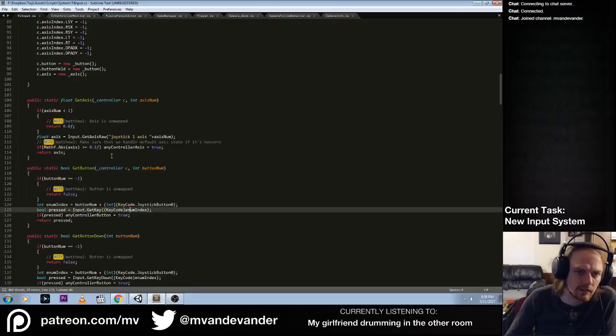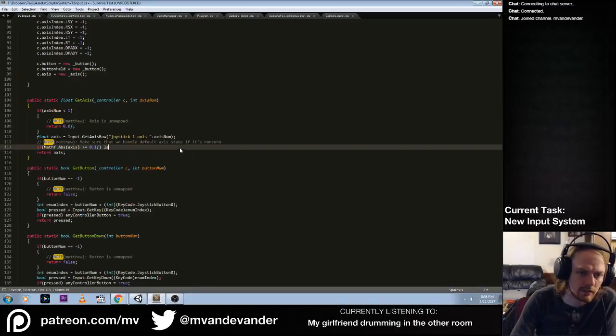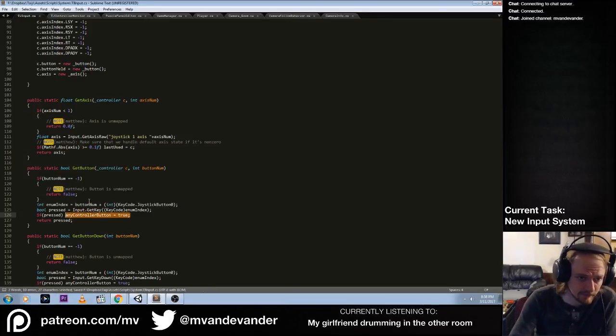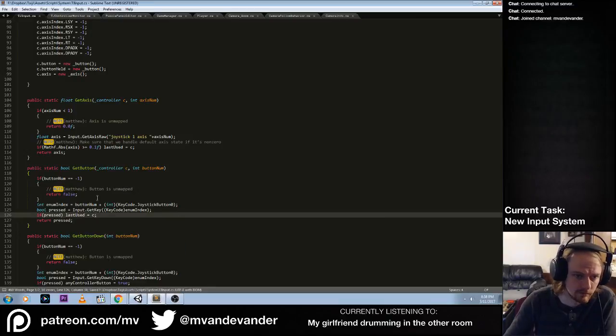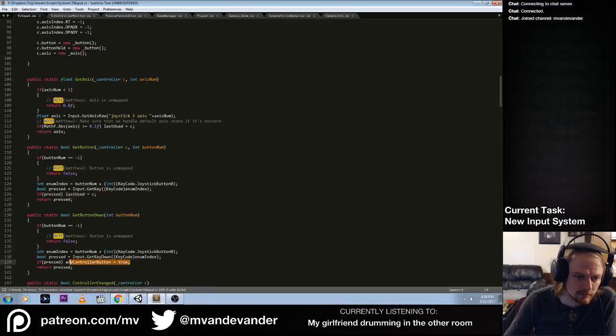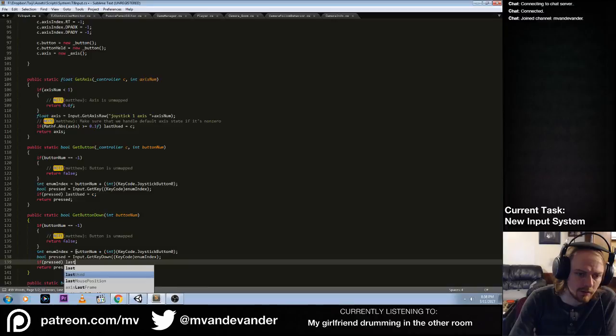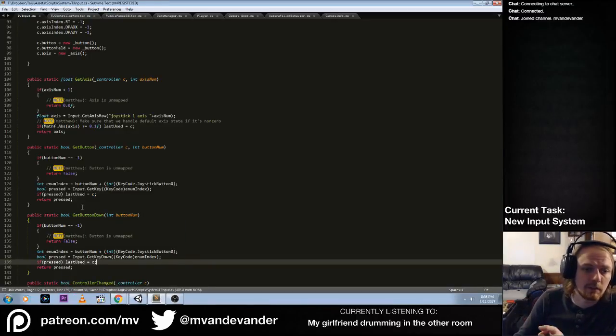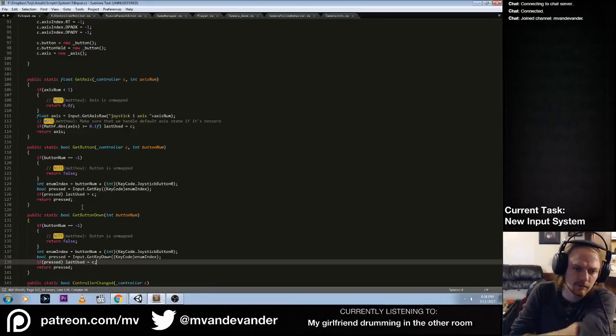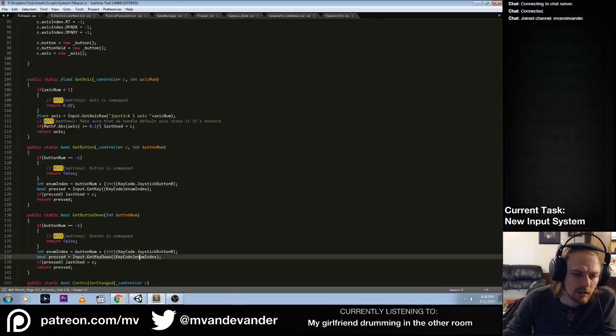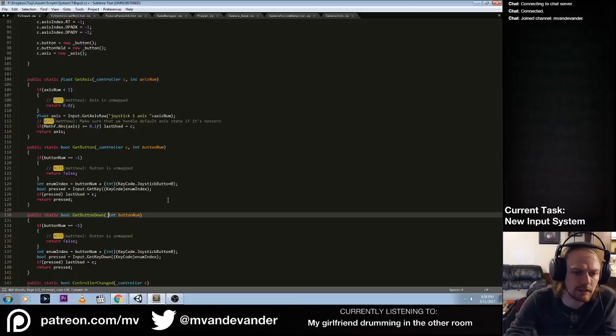But essentially what I want is last used is equal to C. That's basically what I want, because that means every time I get an input, if there was an input, then we know that the last input was that, basically. And that should work pretty easily.